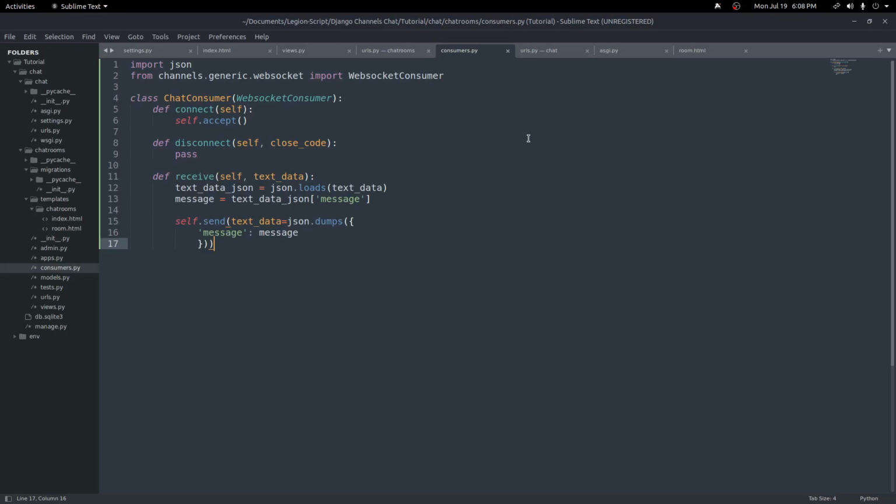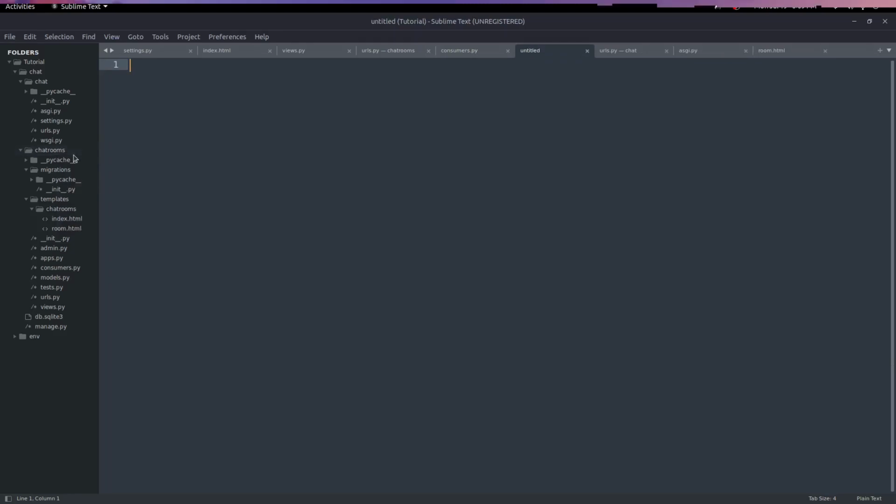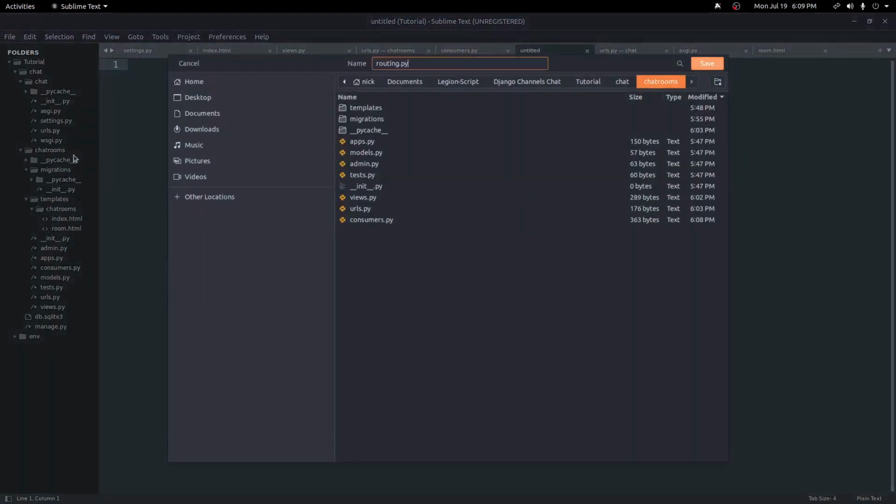Now that we have that set up, let's go ahead and set up the routing. So we want to set up the actual WebSocket URL path for this consumer. And also, like I said last time, consumers are pretty much the same thing as a view. It handles the logic, and the routing is the same thing as a URLs file that handles the actual URL path that gets to that consumer or view to run the code. Hopefully that makes sense. Inside of our chat rooms app, we'll create a new file and we'll go ahead and save this as routing.py.